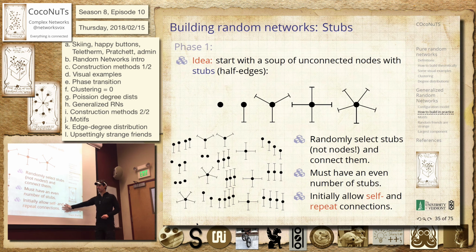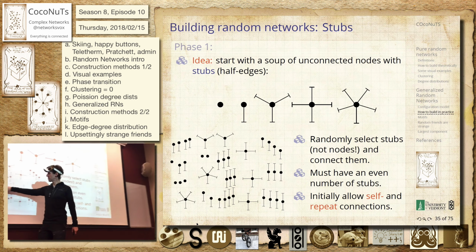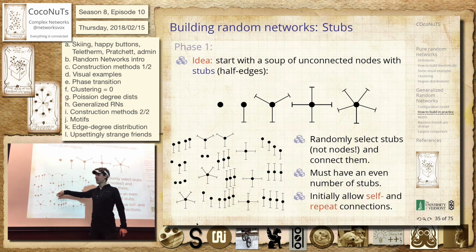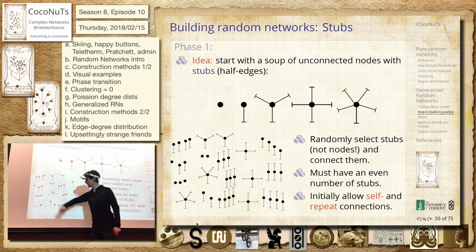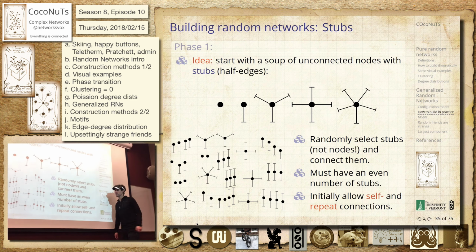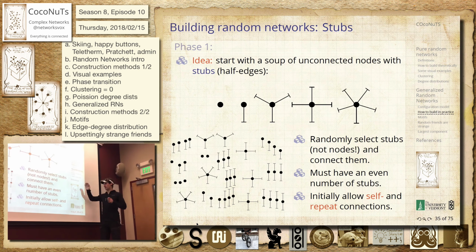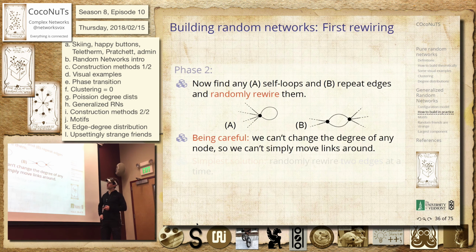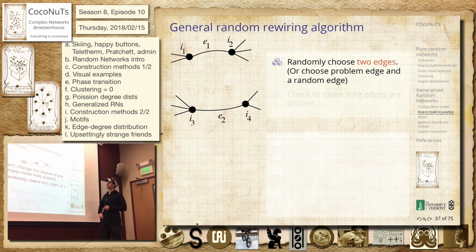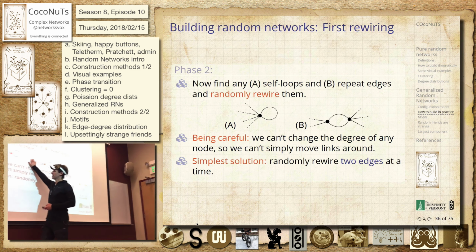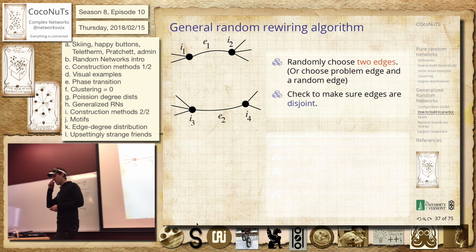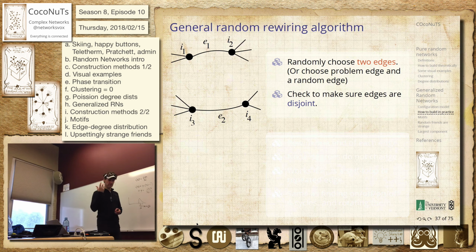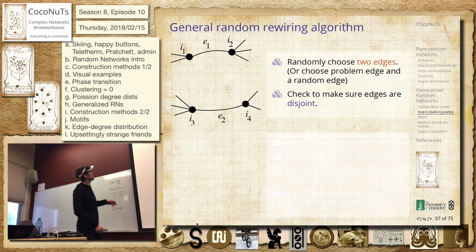Okay, so you may accidentally get, this one might be chosen and then this one, so you'll get a self connection. You could get loops, so that's a loop. You may get these two joining to these two, so that's a double connection, and so on. And you may want that or not want that. And if you do, you can clean it up later on. So these are problems. So, okay, we're just going to randomly rewire edges to clean these things up. One reason is just to get rid of these things, but there's a much better reason, which is to actually truly make a really random network that has a particular degree distribution.